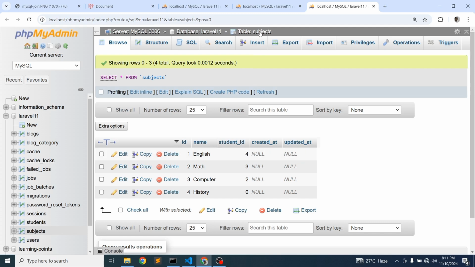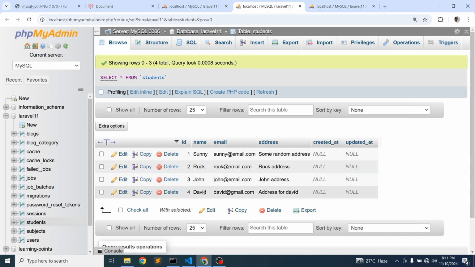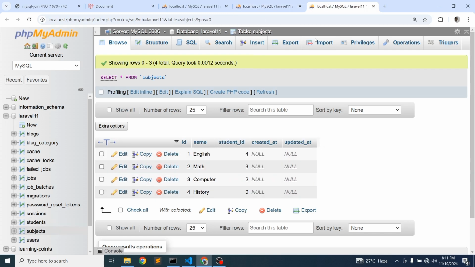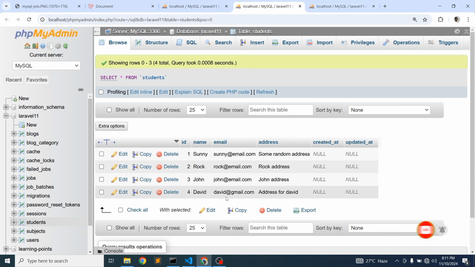That means this 4 is David, so English is related to student id 4, that is David. In this way we maintain the relations in a complex, large database.